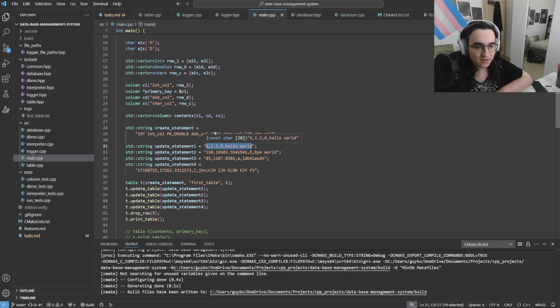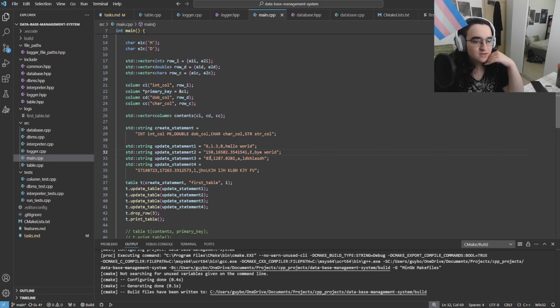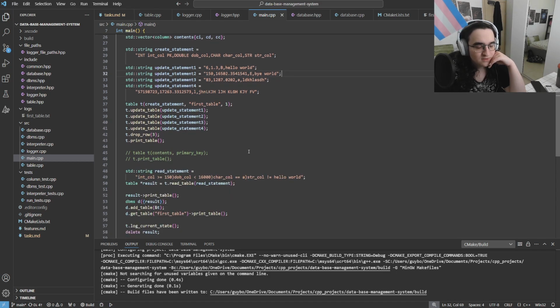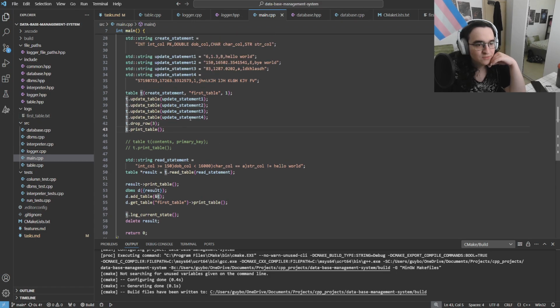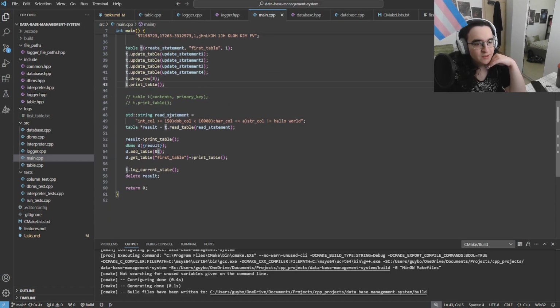This whole thing is a row. Oh, I hope I didn't change anything. No, I didn't. This row, this row, this is a row. So yeah, that's my table, and I'm just passing a bunch of the table. I'm dropping row 3, by the way, and print table, just a bunch of stuff that I don't really need for it, but whatever.